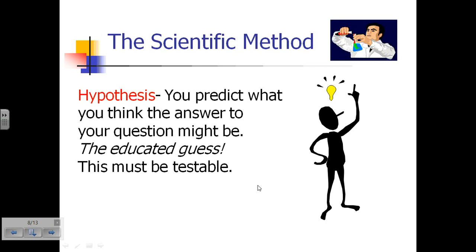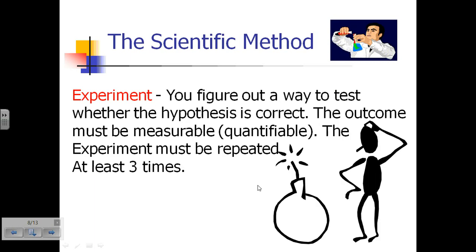Now, all hypotheses must be testable, and they represent an educated guess of what you think will happen. In some cases, you'll start your sentence by saying, if I do this, then something should happen. In that case, that is your hypothesis because you expect that something may happen, and it may not be right or it may work, but you will need to test it. And in order to test it, you move to the next step, and that is the experiment phase.